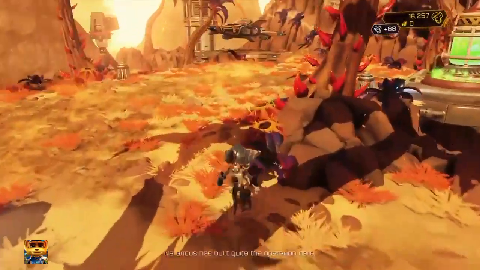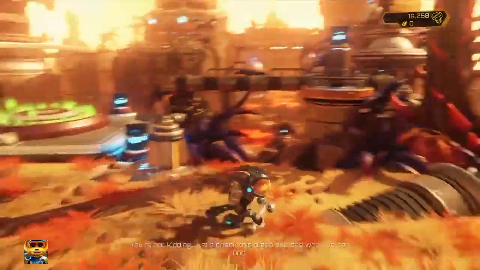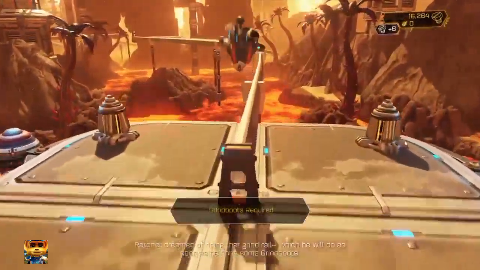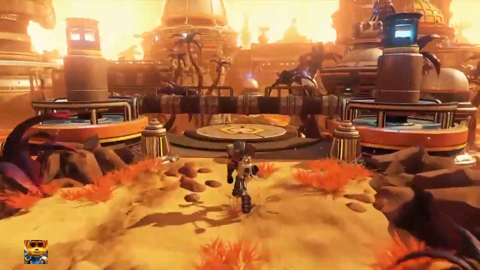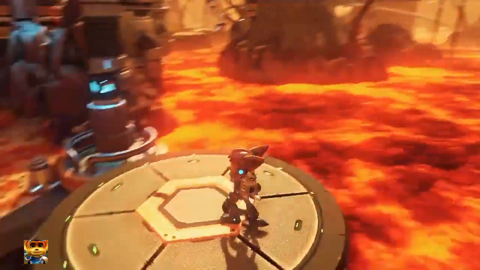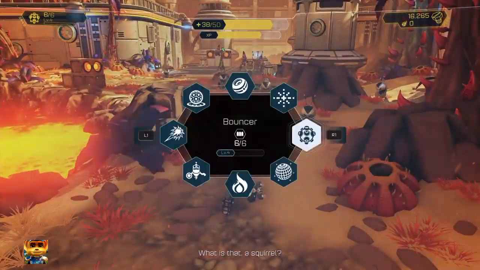Now, since we're here, this place is where you can get the Walloper from the vendor, but unfortunately, they did not put the Walloper in this game. Ratchet dreamed of riding that grind rail, which he will do as soon as he finds some grind boots. Okay, that was a neat little thing. When I tried to jump on the rail, Ratchet actually got burned. I didn't know those rails are superheated.